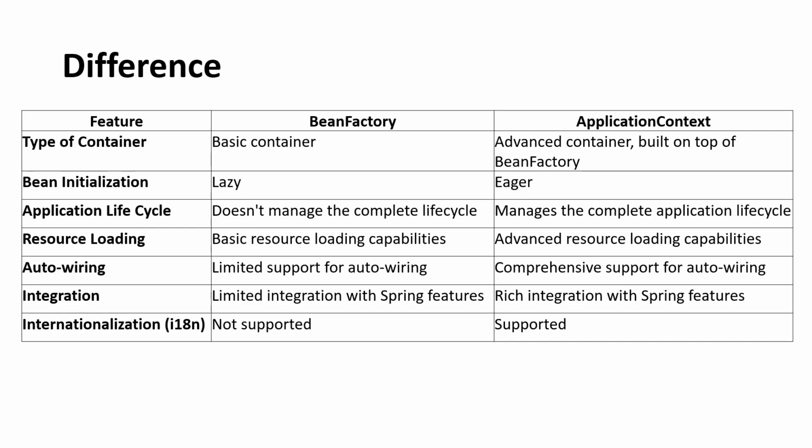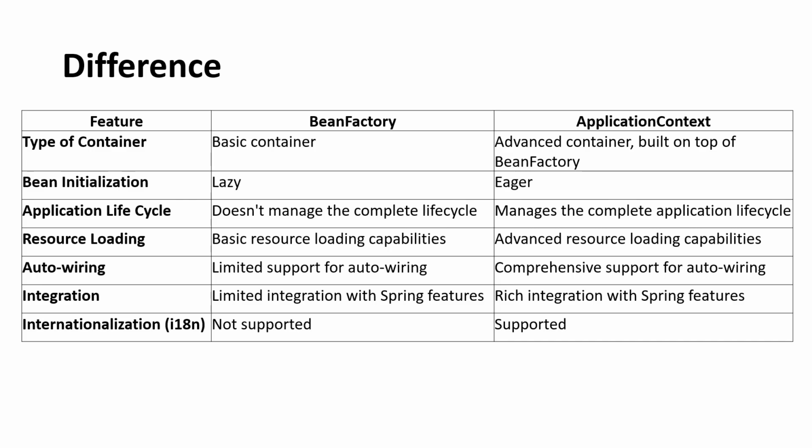Another difference is when the bean will be initialized. Now again imagine bean means the object. So when the object will be created by the container. When they created it initially as per the bean factory, what bean factory does is that when you ask for the object or for that particular dependency, then it will create the bean for you. Imagine that you are saying, okay, now I need to make a dish. What dish do you like? Do you like potato? Do you like paneer, or do you like mutton or whatever?